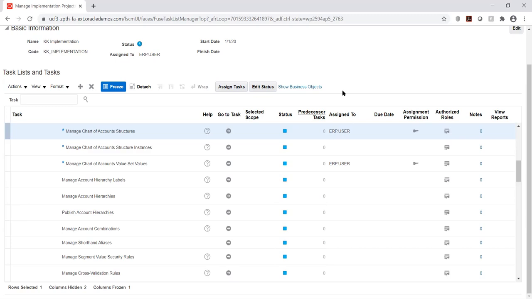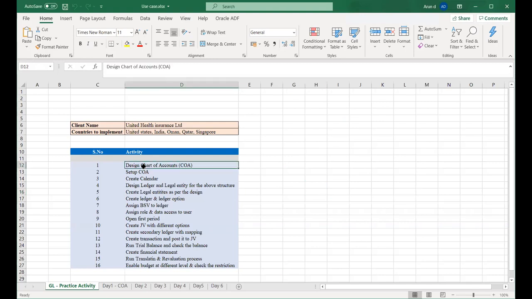Yeah, so that's why, if you see the Excel sheet that I shared with you, basically I have given the practice activity. Inside the practice activity, I have mentioned design chart of accounts. Earlier to this, I even mentioned the structure design.